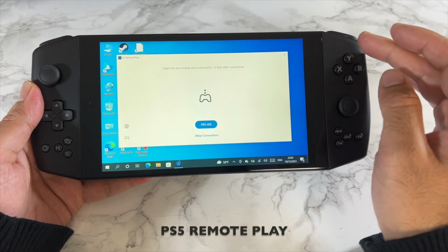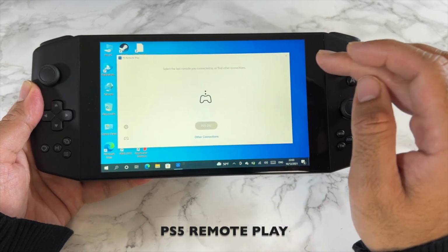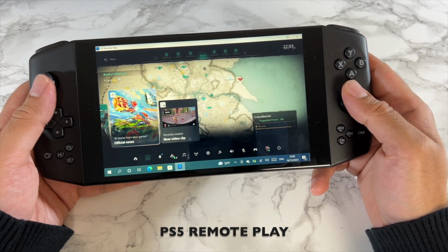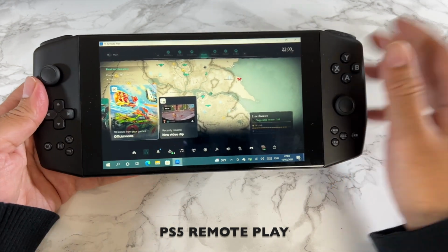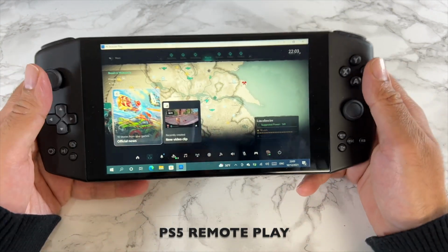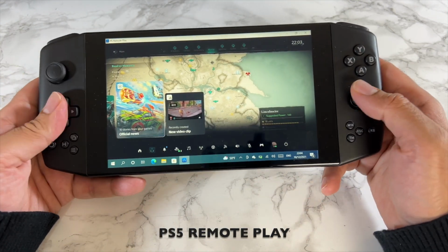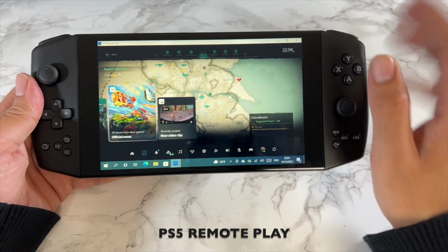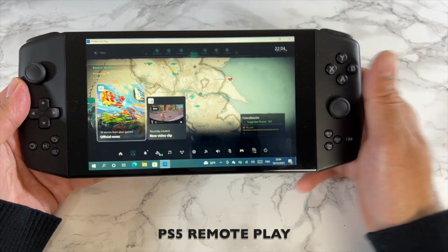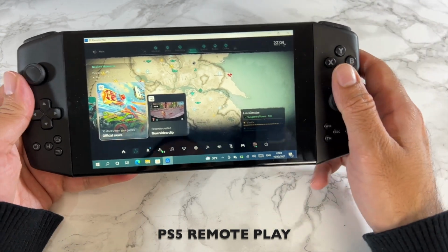So now I'm going to try and connect to my PlayStation 5 and try and remote play from this. So as you can see, my controller is not being picked up. So remote play does work, but you're going to have to connect a PlayStation controller via the USB port because the built-in controller is not going to work. So that's a huge shame. I would have loved to play my PlayStation 5 games with the built-in controller. That would have been a very neat feature.